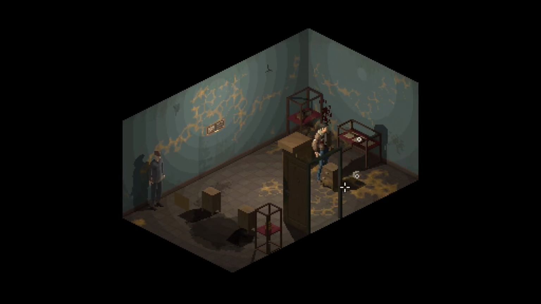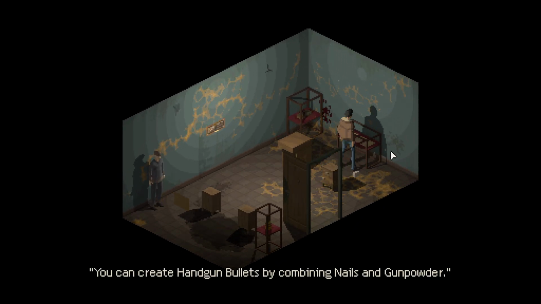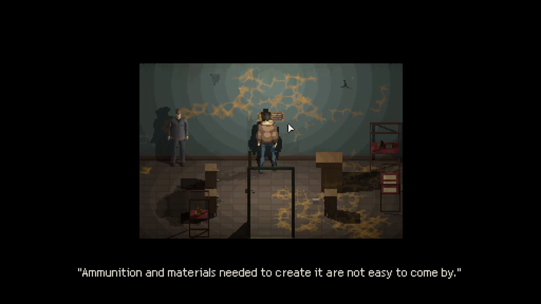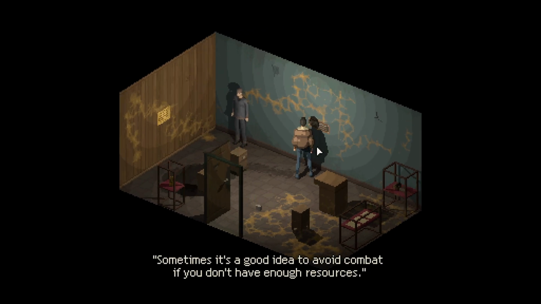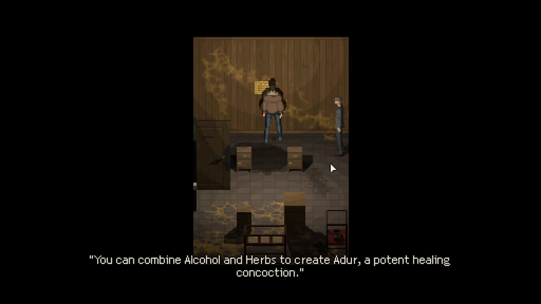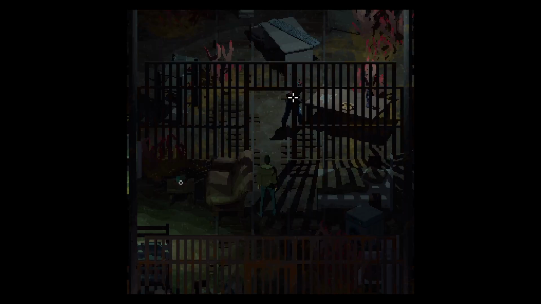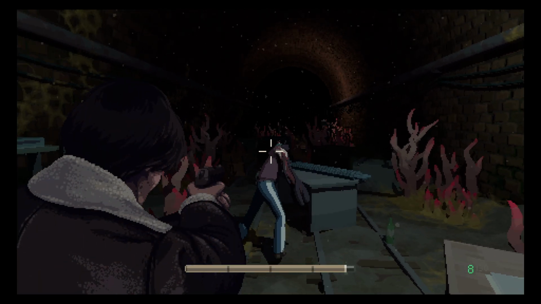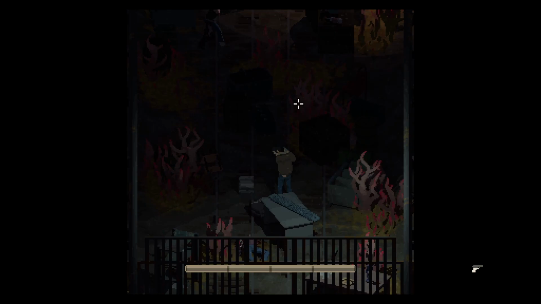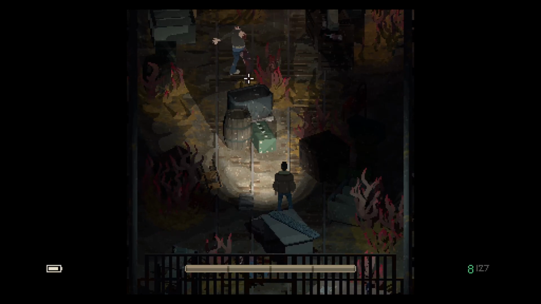Okay, we're getting a lot of ammo now. Ammunition materials needed to create are not easy to come by. Sometimes it's a good idea to avoid combat if not enough resources. Considering this is like a preview, I'm not too worried about that. Let's try to put you down here. Come here, buddy.